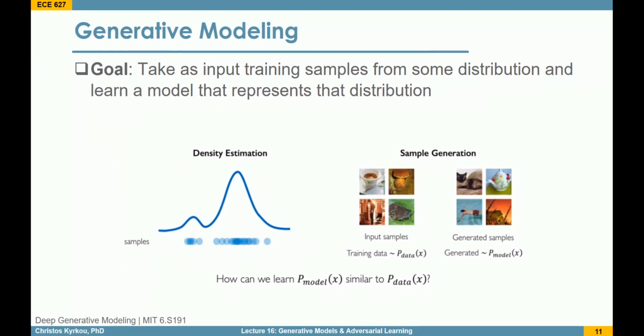The first has to do with the concept of density estimation. Basically, when we see a bunch of samples, we want to learn a model that approximates the underlying distribution, so where these data are generated from. And the other task is this idea of new sample generation. So when we're given input samples, we want to train a model to be able to generate brand new samples that look similar and come from the same distribution as our input data. So the core question behind generative modeling is how do we model these probability distributions and how do we find it so that it is similar to the true distribution that describes how the data was generated.